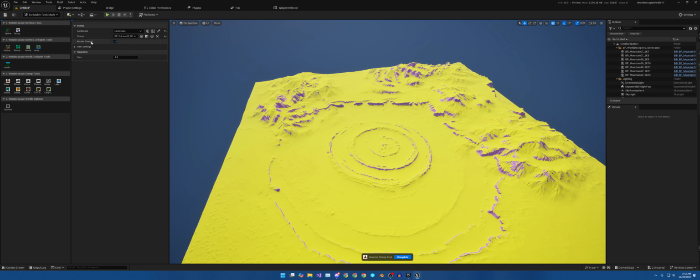Now, render stamp, I had to place this here because if you are in an open world setting, any landscape over 2K is going to plummet the performance when you are deciding where the stamp is going to go. And in a normal level like this one that doesn't have world partition, anything over 4K is going to start throttling the performance. So here's what it looks like now if I turn it off.